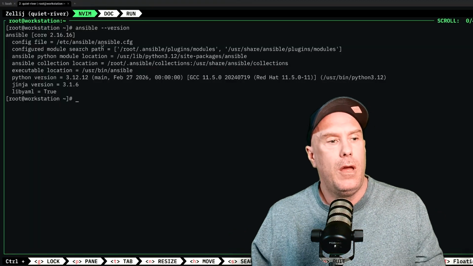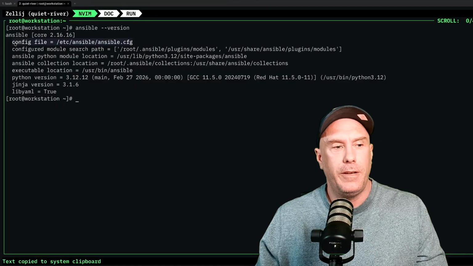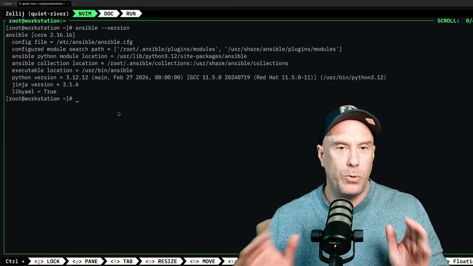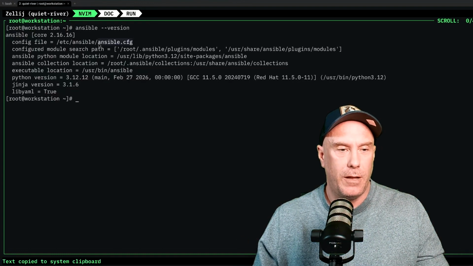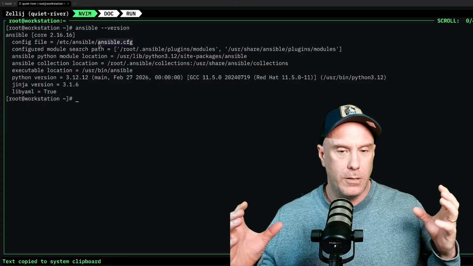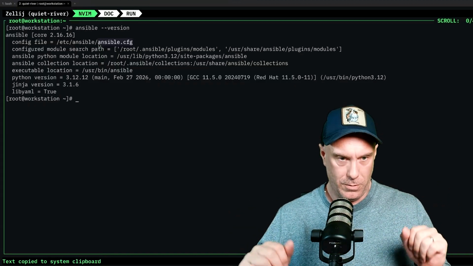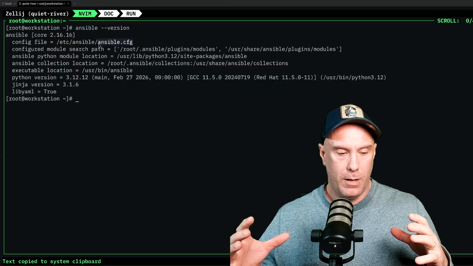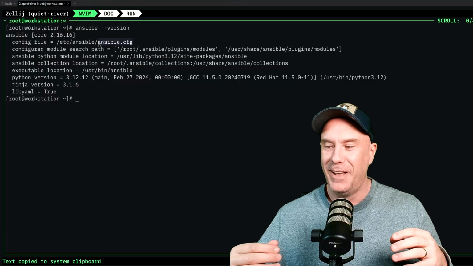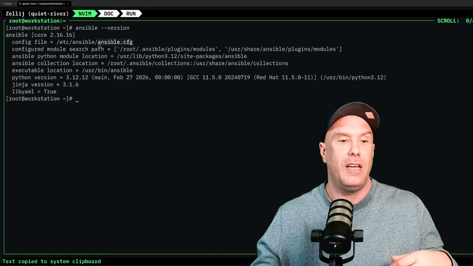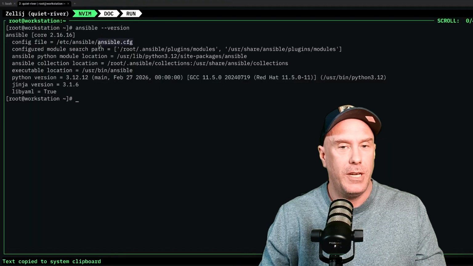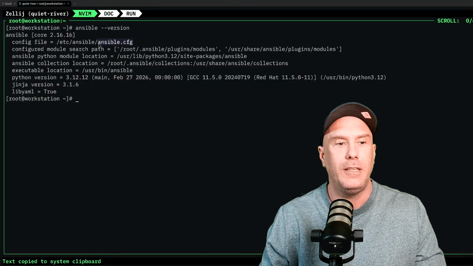So this is the global config file for Ansible. Later, we're going to create our own Ansible configuration file, and that's going to be more local. That's how Ansible works. Even with variables and whatever, the thing that is most defined, the closest, is going to win. So if you have an ansible.cfg in your playbook directory, that is going to win over the config file in /etc.